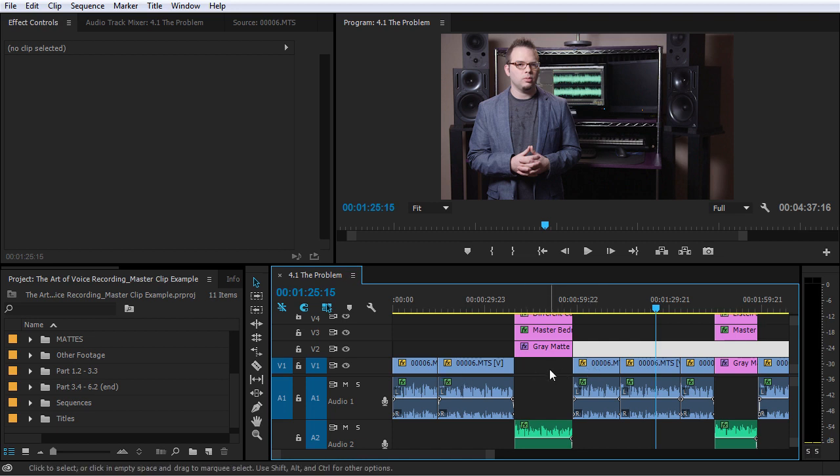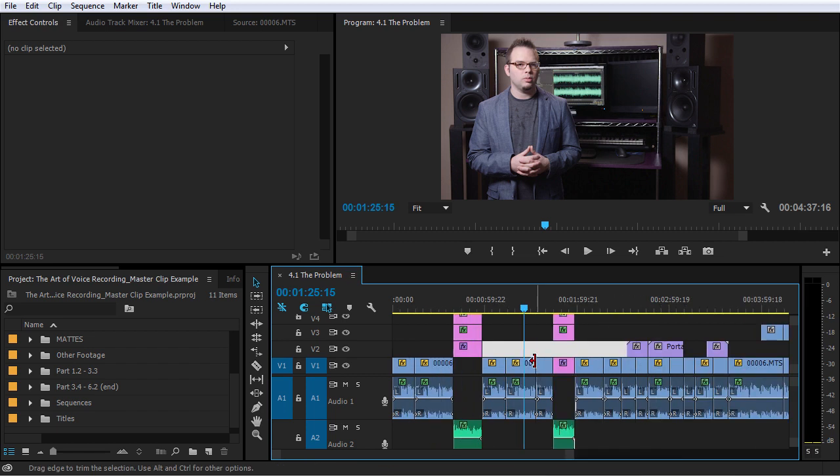Now, I could copy and paste the effect to multiple clips, but the problem with that is if I went back and made an adjustment to one of them, then I would have to delete all of the other effects and then recopy and repaste it over all of these instances of this 00006.mts. That is super, super tedious. Now, I could also use an adjustment layer, but at the moment, you can see that I would have to move some layers around and then drop an adjustment layer in here. Now, I could do that, but there's a much easier way to do it.